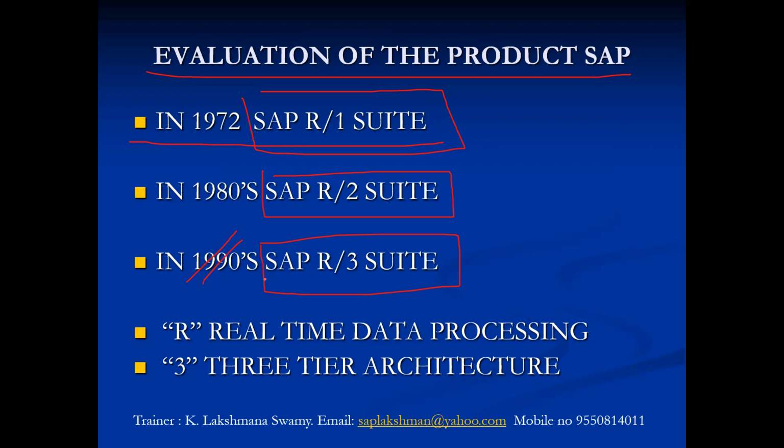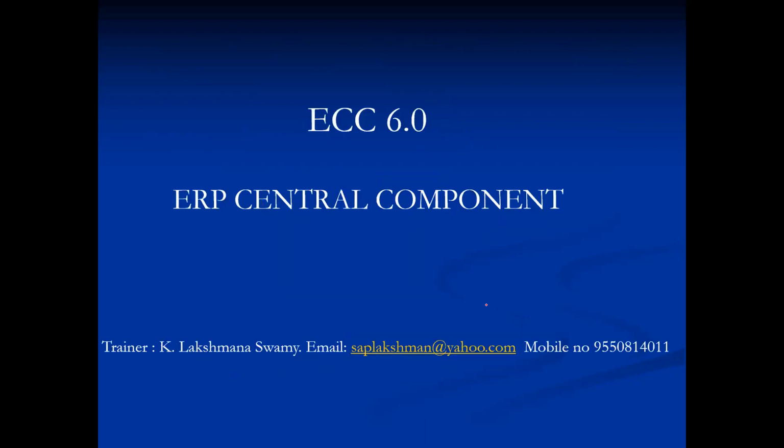So this is the name of the product we are using, SAP R3 Suite, right? And the current version of this SAP R3 Suite is ECC 6.0. ECC stands for ERP Central Component. In ECC 6.0, EHP 8. EHP means enhancement package, right? On this version only, I'm going to provide you the training, right?